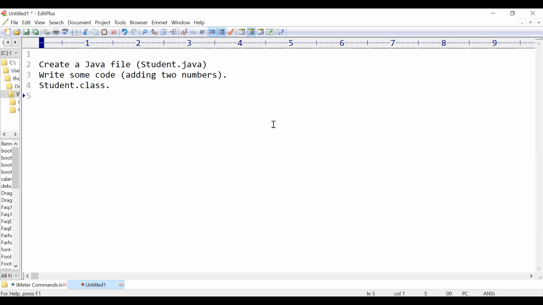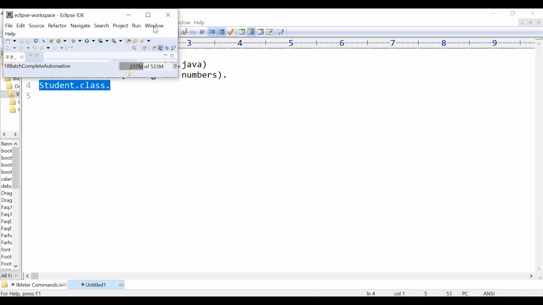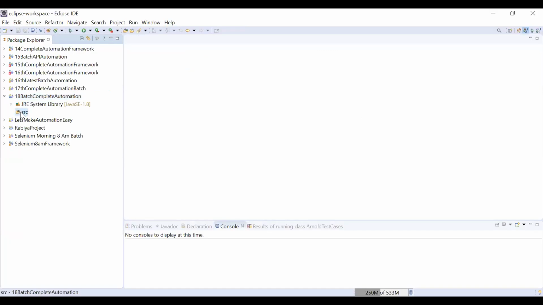And what happens when somebody says that I want to run my Java file? Actually, people do not run the Java file. Which file runs? It runs the .class file. It means we write the code in the Java file, but at runtime we need to run the .class file. So now, how is this very easily possible in Eclipse? Let me show you. This is the SRC folder. I have already shown you the SRC folder is blank. Yes or no? The SRC folder is blank and the bin folder is blank.